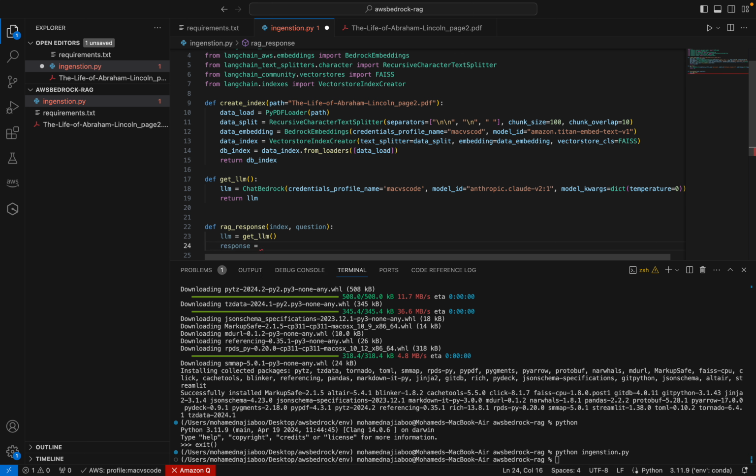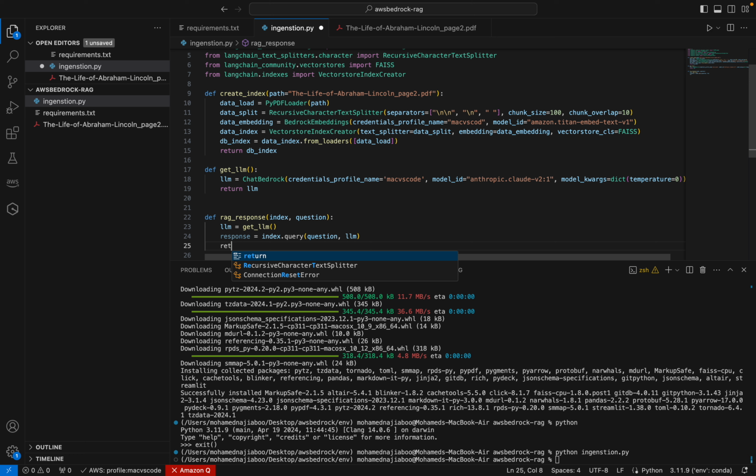For response we will be using the index dot query. Here I can pass the question, and I can pass the LLM. This will return the answer, and I can return the response. Fine. So we have our details ready.